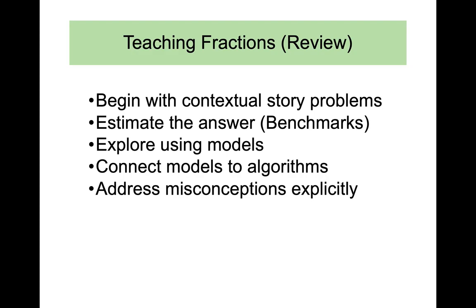Again, trying to not begin with abstract notions that we can't wrap our heads around, but something that we can picture and identify and think about and relate to. Use benchmark estimating. Again, the idea of thinking, is the answer going to be more than 1, less than 1, more than 2, less than 2, just to really think about the numbers involved. To explore using models and visuals. Again, trying to make sense visually of what's happening. And think about how those models connect to algorithms.